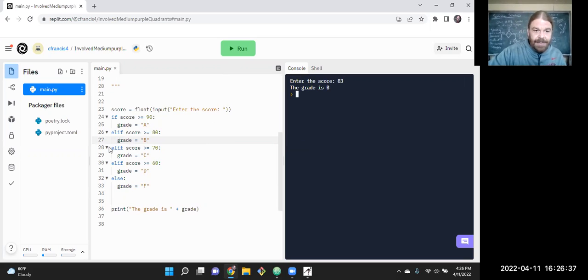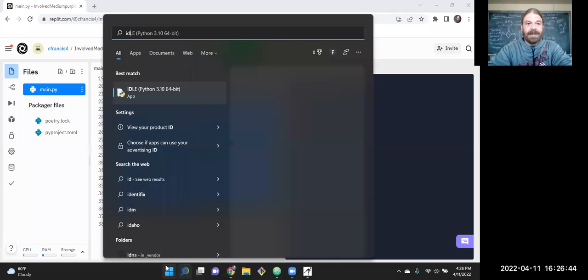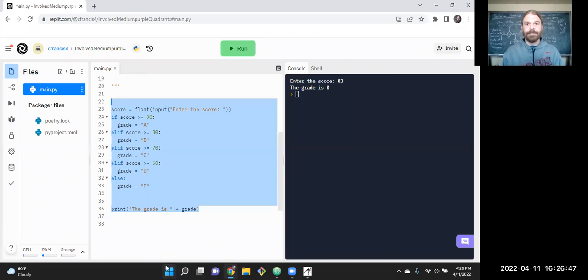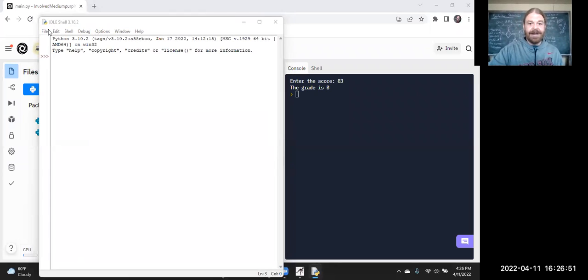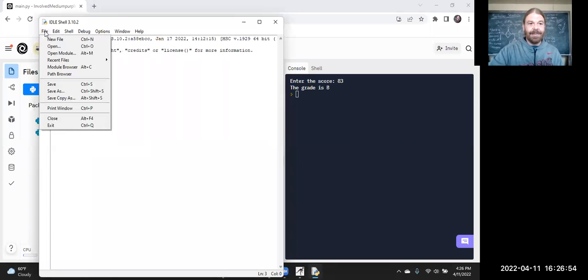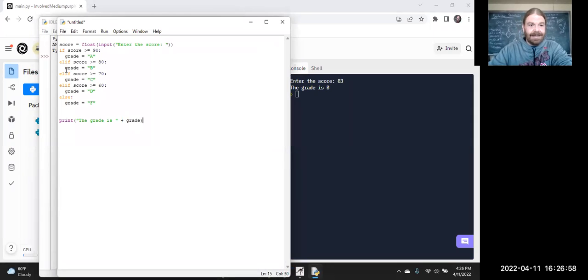Okay, so this is apparently automatically fixing stuff. Let me run this somewhere that won't automatically fix it. I have IDLE on here. Yep. So on the nice fancy one here, it looks like they automatically fixed it. So let me just put this somewhere that won't automatically fix it. There you go. Notice that it's at a different level. So I'll run.